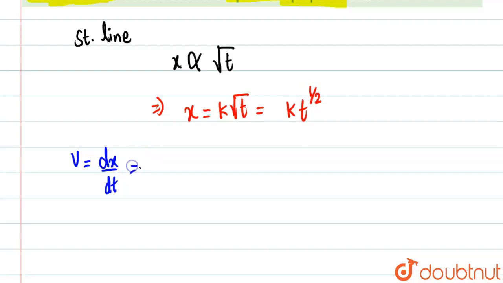So now what we'll do, we will differentiate this equation. So what we'll get - k is a constant, it will come out of the differentiation. t to the power 1 by 2 dt, so this will be equal to half into k into t to the power minus half 1 by dt.